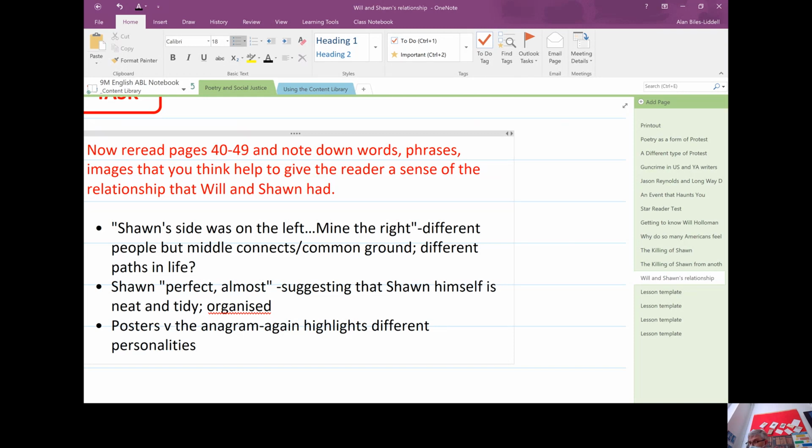Anybody pick anything out from the anagram on page 41? Alfie? It goes on about how things. Yeah, good. And is there one quote that really sums that up? You're quite right in what you're saying. What's one quote we could take out that really sums that up? Sam? Where it says, same letters, different words, somehow still make sense together, like brothers. Yeah, that makes sense together like brothers, isn't it? That really sums up exactly what you were saying there, Alfie.